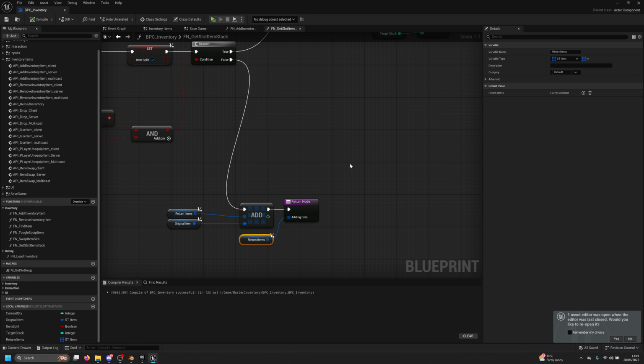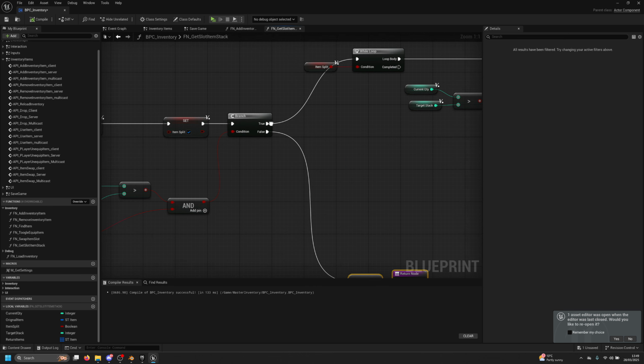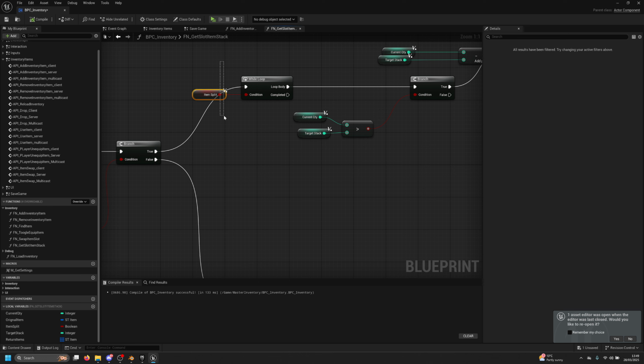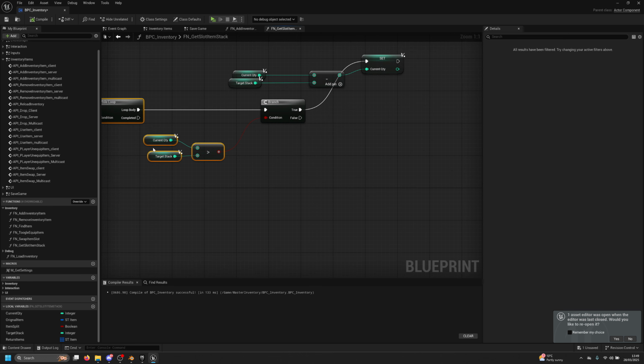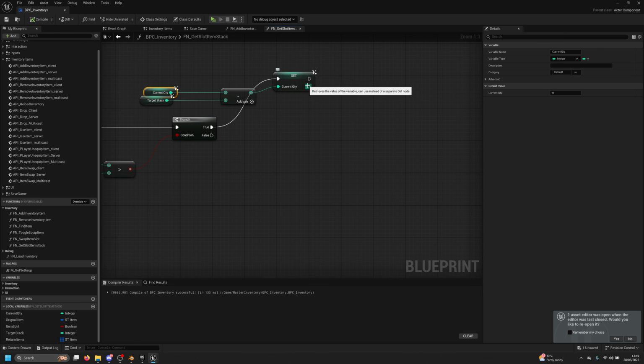So let's go back here to the case that we can actually stack. The item split is true, so it's going to keep looping. And basically we're going to get a quantity. So the current quantity is greater than the target stack. If that's true, then the current quantity will subtract the target stack. Now we have the current quantity.